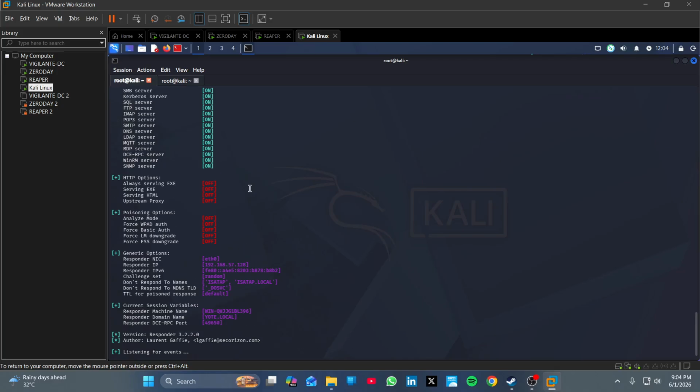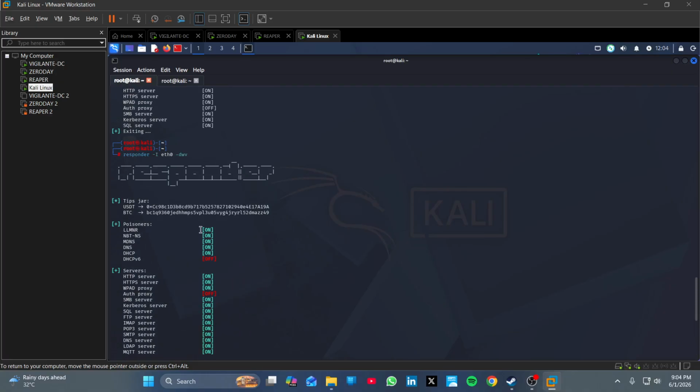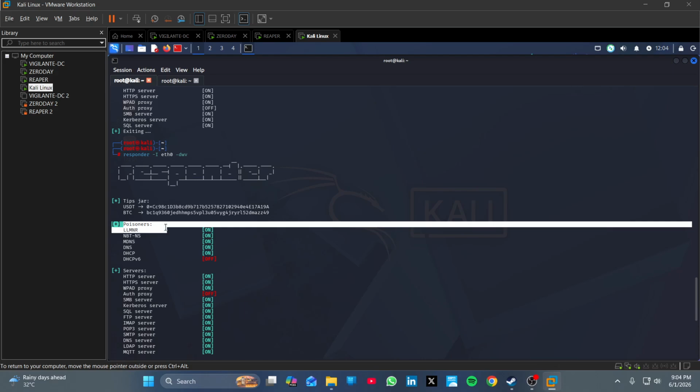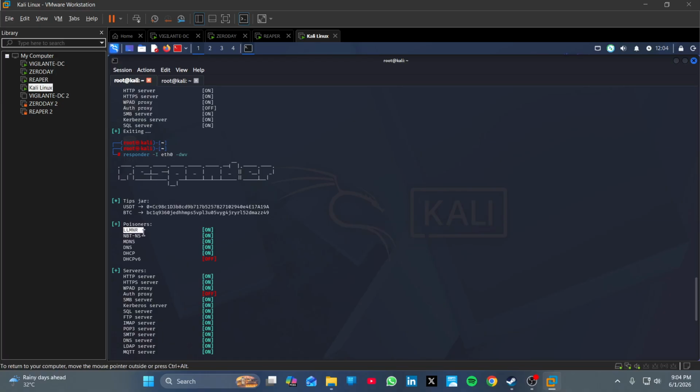Okay, so here when you scroll up, you see there are a bunch of poisoners. First one is LLMNR, and when LLMNR fails, it goes down and works on NBT-NS. It's also listening on DNS, and it's doing a few different things here.